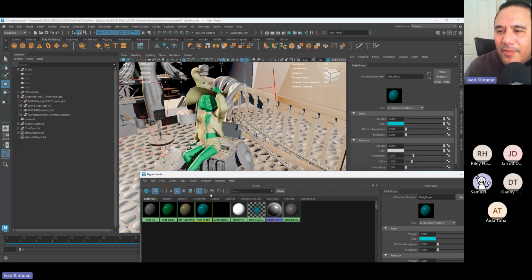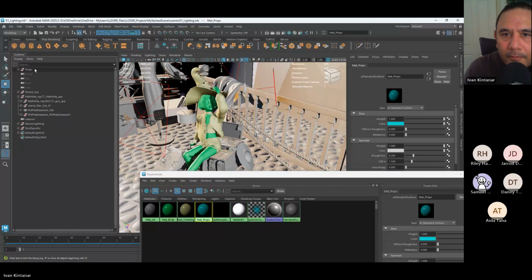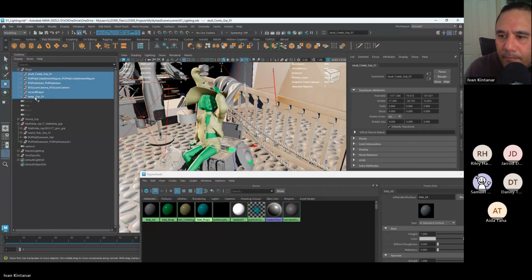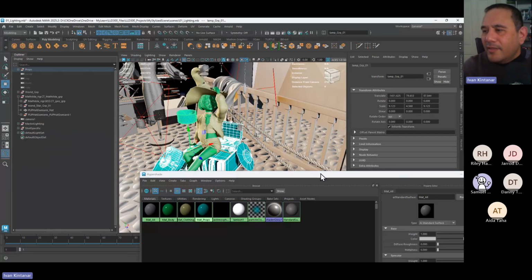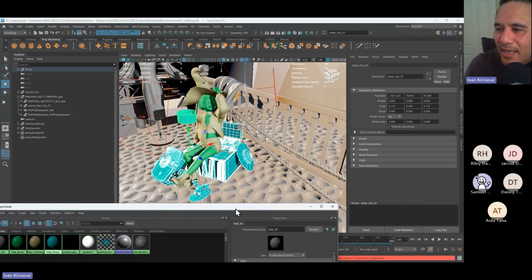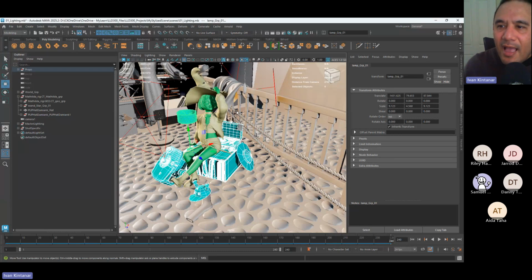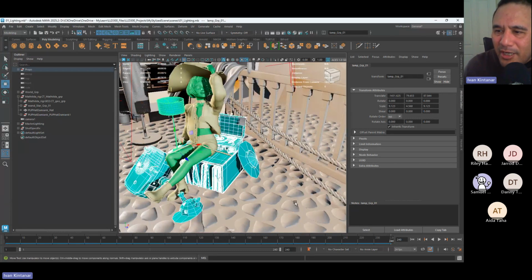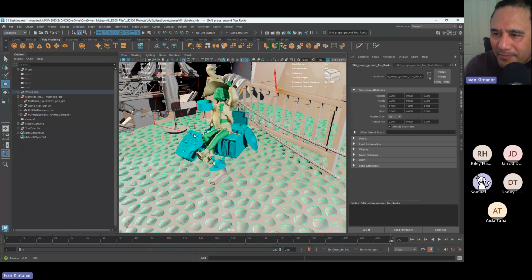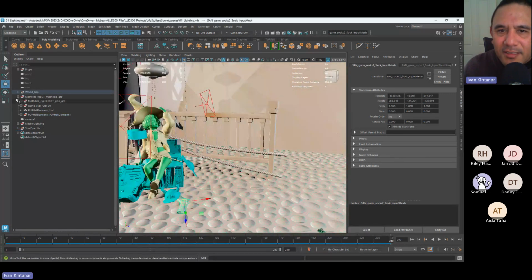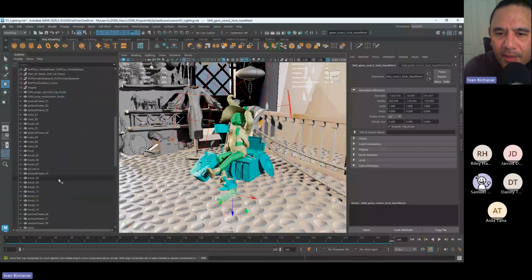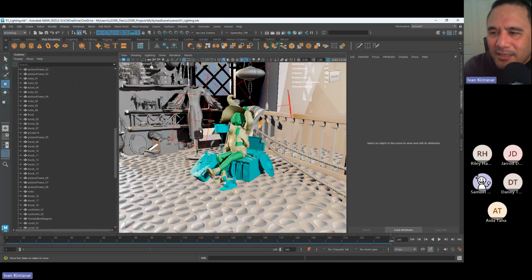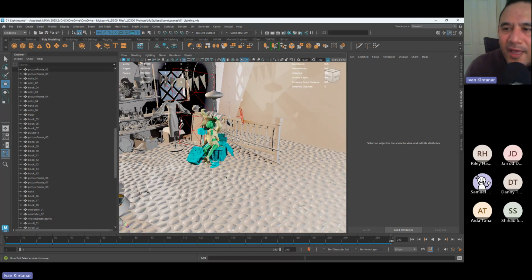Okay, so the idea behind this is, let me just do that one more time. There you go. Okay, so what's happening, right? Is I just used three materials. I haven't really included everything else, but three materials is fine. Oh, I forgot the socks. So maybe I'll just include the socks here. Actually, I'll just delete the socks. I won't have to assign anything there.